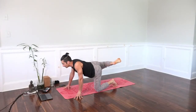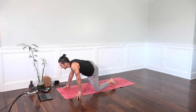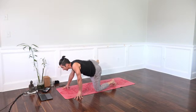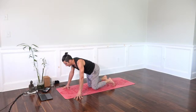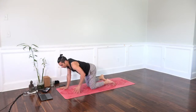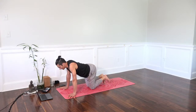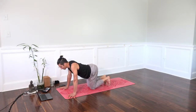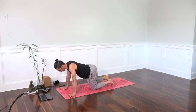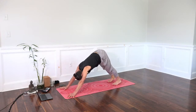Now, take your right knee back behind you just to feel what normally would happen for most people, and then squeeze it tight into the chest while keeping it lifted, okay? Okay, and then release. That's also a really good preparation for Koundenyasana 1, which we aren't doing today. But really focusing on the outer hips here helps a lot. When you understand the abductor muscles in conjunction with the core, we're going to be able to do this pose a little bit easier. Okay, walk your hips back, come to Adho Mukha Svanasana, down dog.